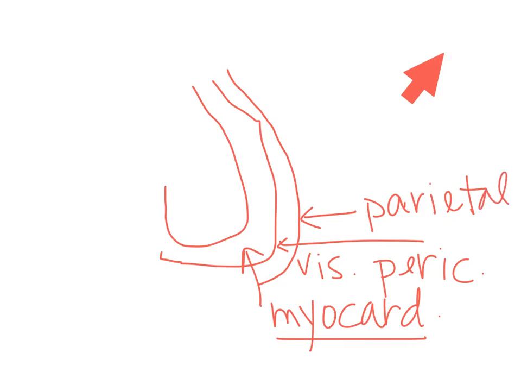This is the muscle, and when you do the dissection, you're really going to see that. Then there's going to be a membrane laying on top of it. Then there's a little bit of space where the serous membrane will be. And then there's the parietal layer. The endocardium is inside.